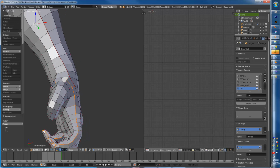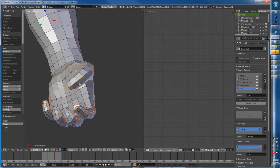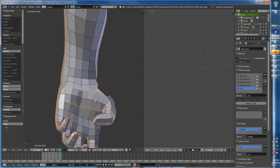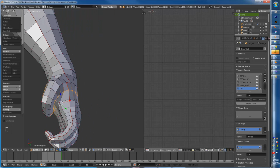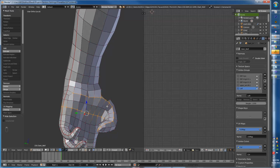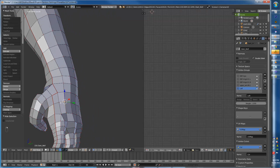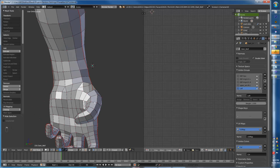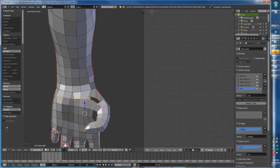Actually, this hand's topology seems a little different than the other hand. Alright, so at what point is it redirecting? Probably here. So we try it again. And it still finds its way all the way around. So if we hide this vert, select the thumb again, it ends.